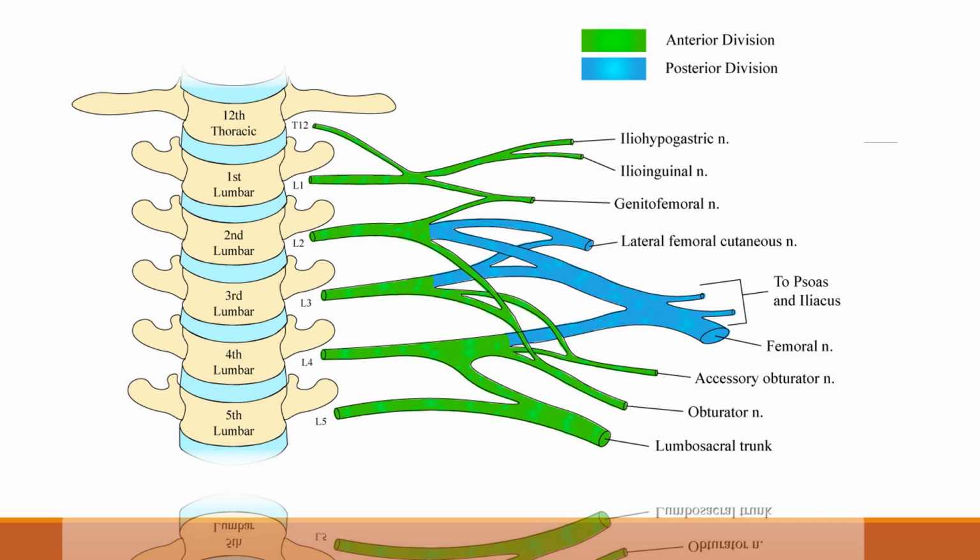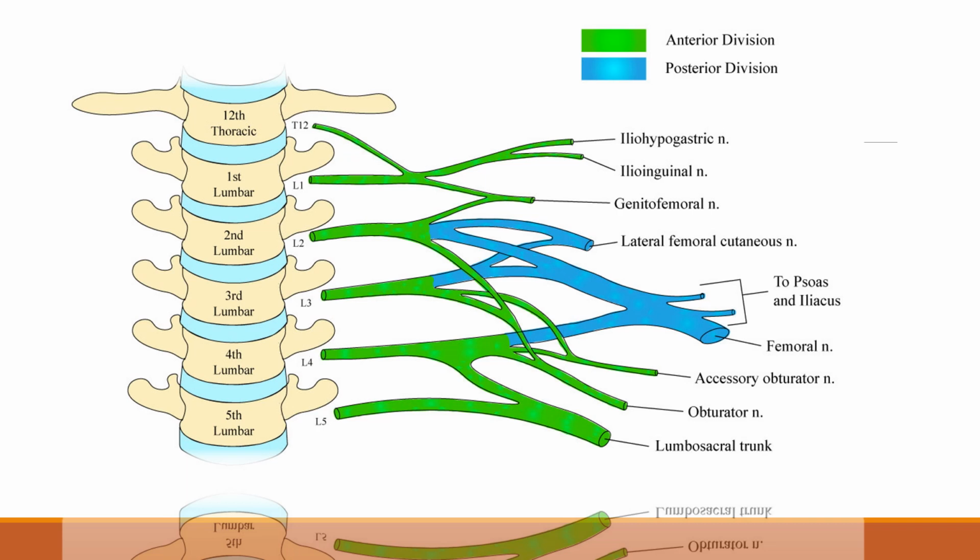So now we'll see the branches from the nerve roots. This L1 nerve root divides into an upper larger branch and a lower smaller branch. The upper larger branch gives the iliohypogastric nerve and ilioinguinal nerve. The lower smaller branch is joined with a tip from the L2 nerve root and this is going to form the genitofemoral nerve. And each of the L2, L3 and L4 nerve roots now divides into a ventral division and a dorsal division.